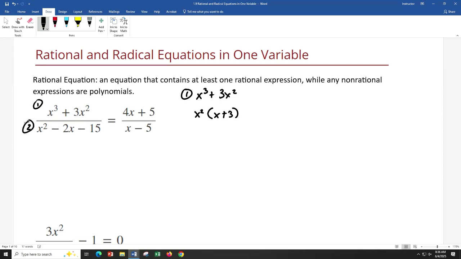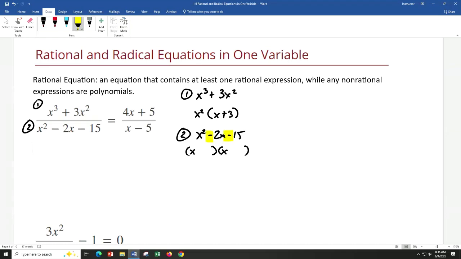Number 2, I'm going to factor this one now, so I'll come over here. Number 2, I have x squared minus 2x minus 15. Remember, we're looking at factoring, not solving, so you can't use the quadratic formula on this. It's got to be factorable. If it's not factorable, then you leave it alone, okay? So this one obviously has a coefficient of 1 there, so I can go and put my parentheses down, x in both of them.